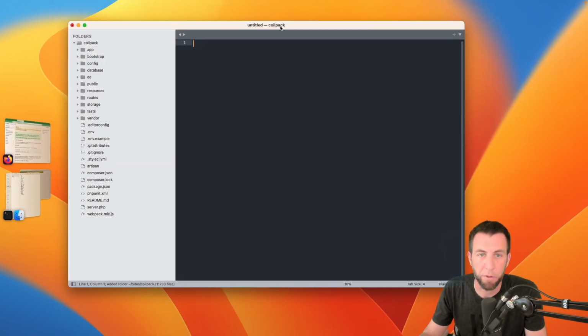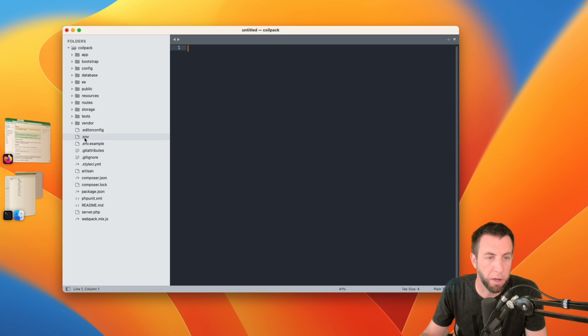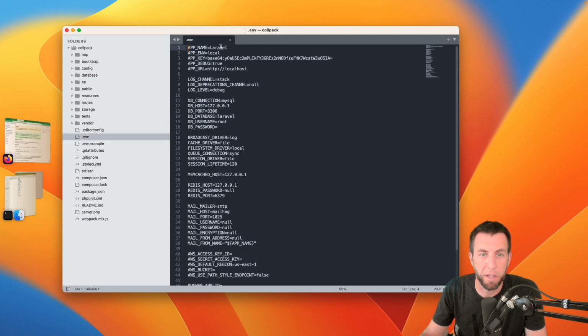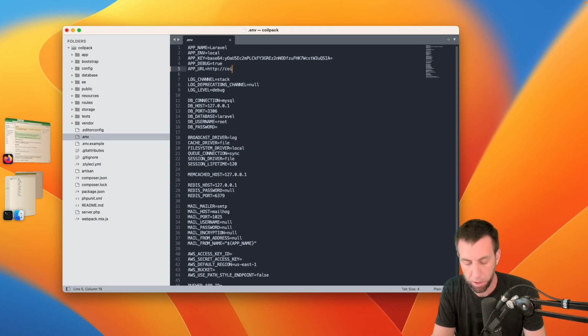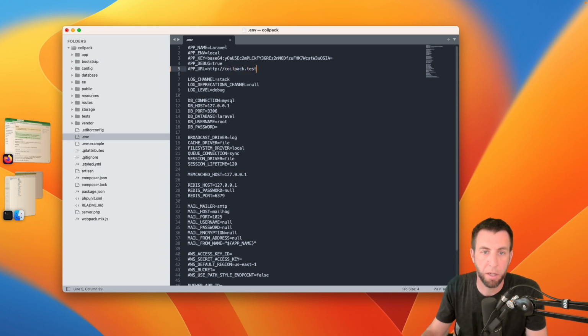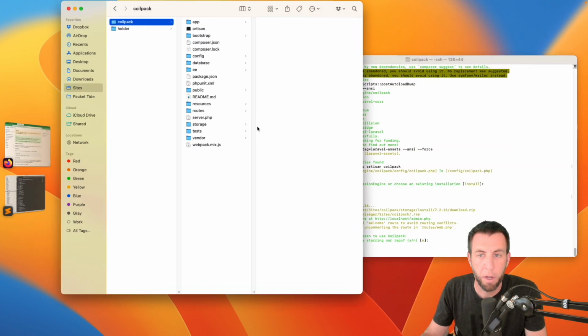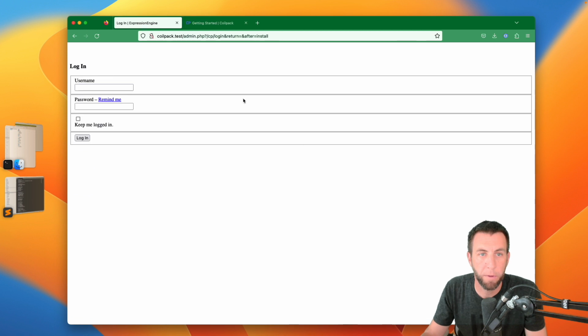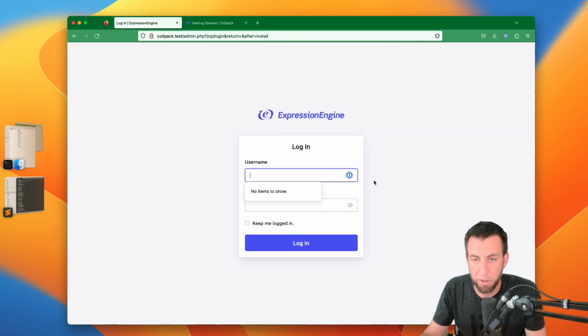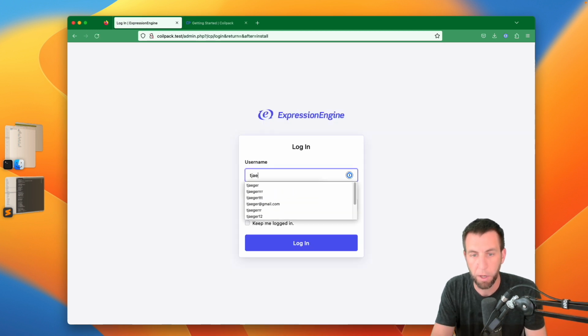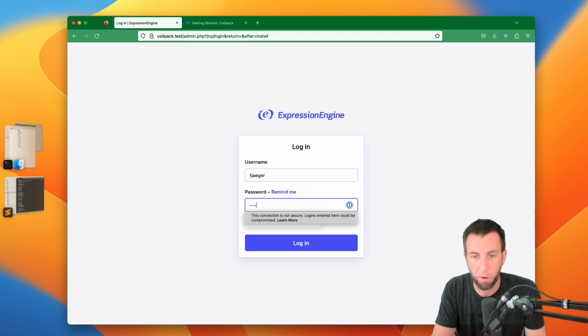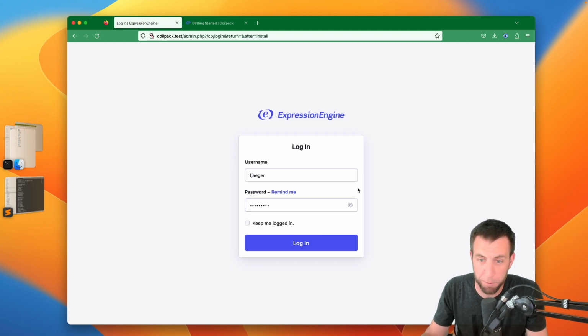All right, let's look at our env file. In this case, what we have is not localhost. We want this to be Coilpack.test, and the DB is already working as it installed correctly. So we'll hit save, go back over here, and refresh this, and now we'll notice that it is styled accordingly. I just wanted to show that real quick in case people do run into it. It's an easy thing to do. I very well know that from experience as well.